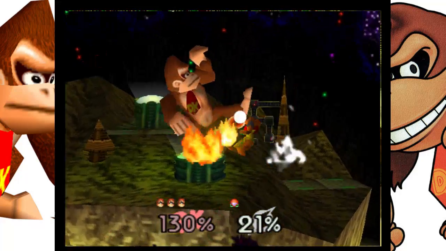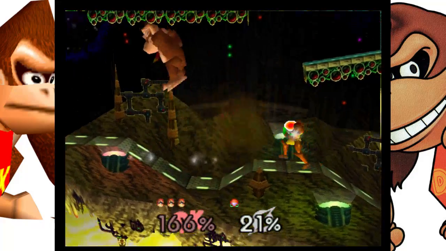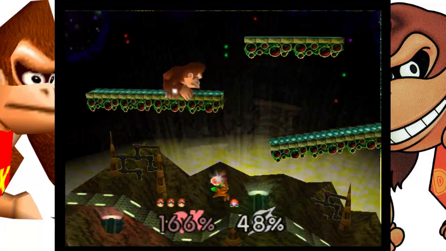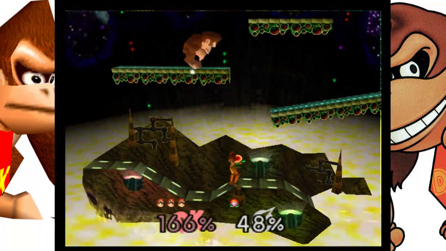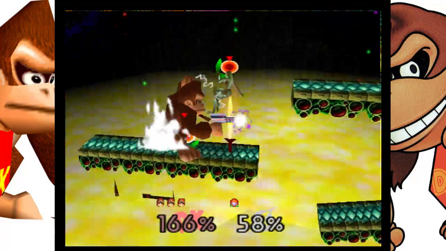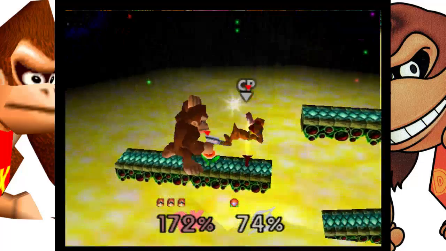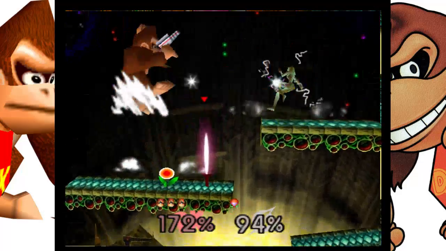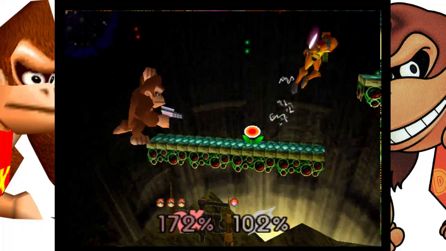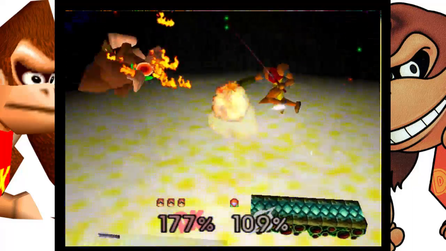Are you freaking kidding me? Are you kidding me? Samus! That item is stupid. The Fire Flower is so freaking stupid in this game. It's so busted! There we go. Oh, but the Ray Gun is also stupid broken in this game. It might only be stupid broken in Melee.